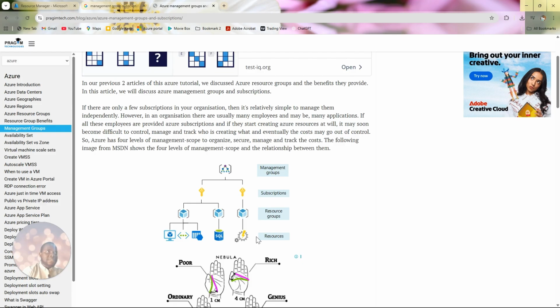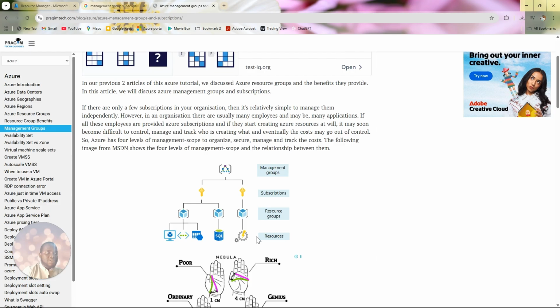For instance, I can say this resource group belongs to this particular team. So everything under that resource group belongs to team A. They have a virtual machine, they have storage account, they have key vault and all those things. You categorize them into a resource group. A resource group contains a list of resources categorized together to form a container. That container is called a resource group.